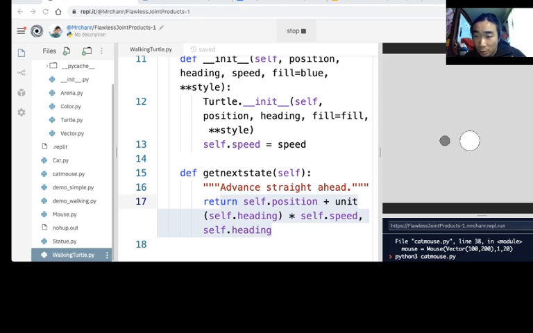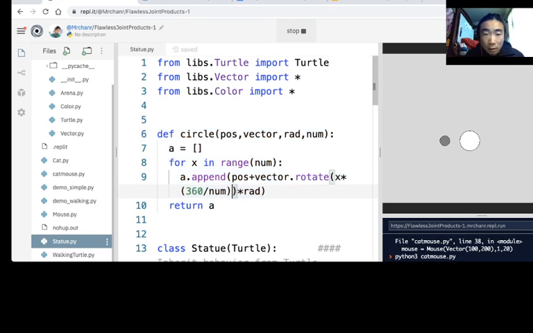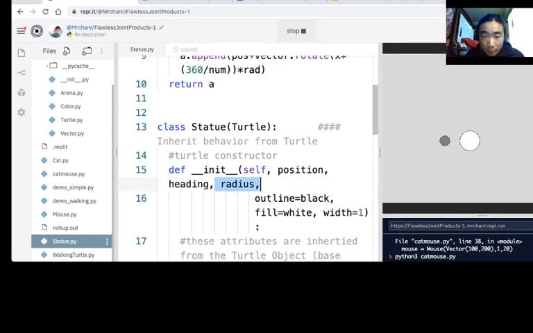So remember, those changes look good, but radius is not defined. Here, your init after heading, radius comma, you have to add that in. So right here in my statue.py, right here, this word. Your constructor right now is expecting a radius, but it doesn't have those just yet. So what I have highlighted, that's what you need to add in.